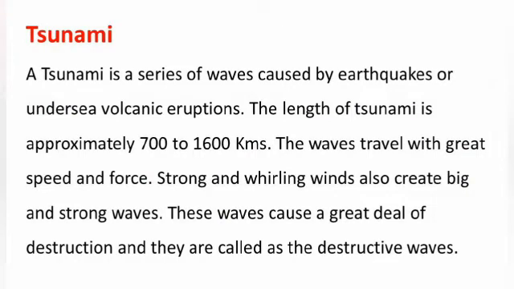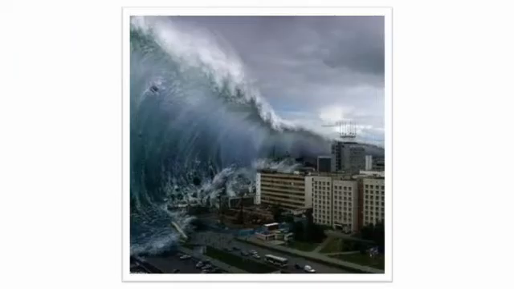The length of tsunami is approximately 700 to 1600 kilometers. The waves travel with great speed and force. Now the length is unimaginable. It is extremely high. So even if you try to escape by running or take another alternative, it's not going to work out because the waves are very high and they travel at great speed.